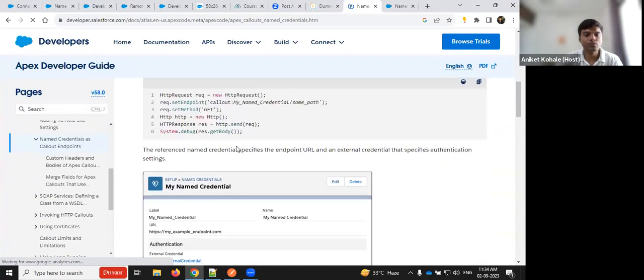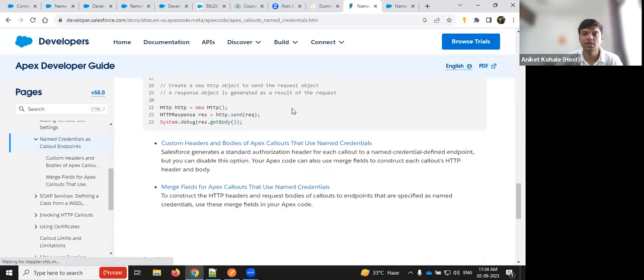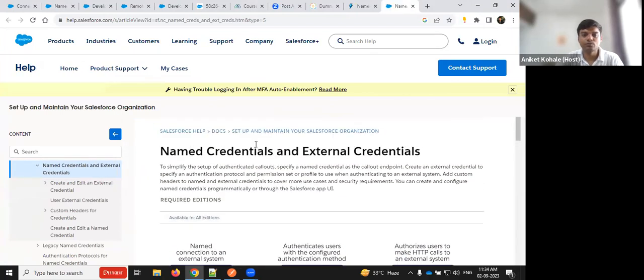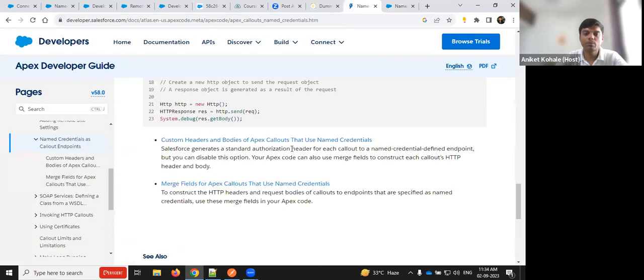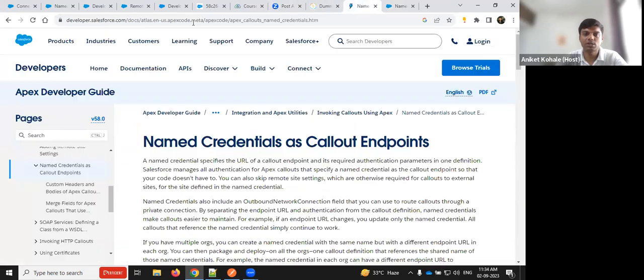Basically, these are the upgraded versions of the named credentials. To simplify the authenticated callout, specify the named credential as the callout endpoint. So if you are calling any external API, named credentials will be used as an alternative to the remote site setting, in a properly authenticated way.